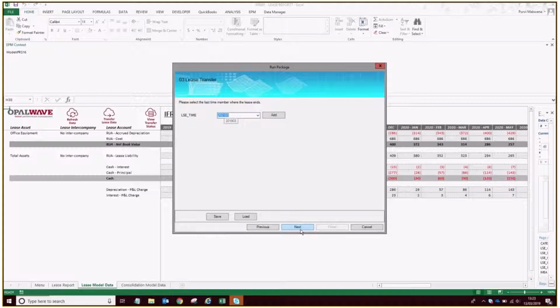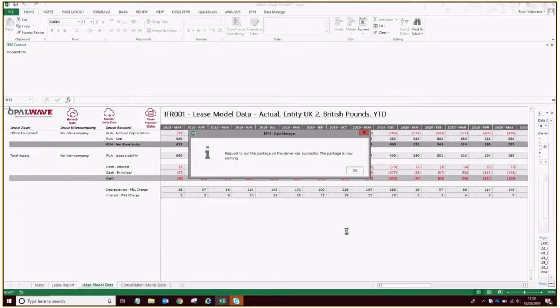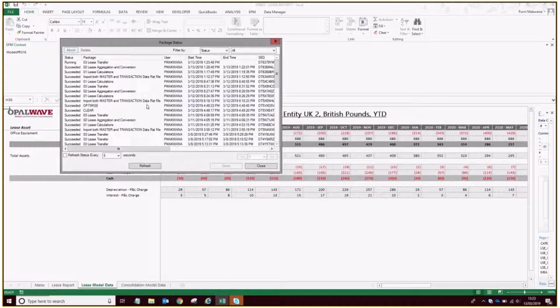Once again running it from the start of the lease till the end of the lease. So the mapping of accounts from the IFRS 16 model to the consolidation model is done using various dimension properties, and I'll go through how all of that mapping is done in a later session.